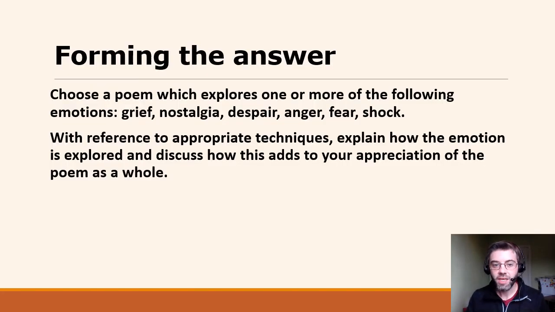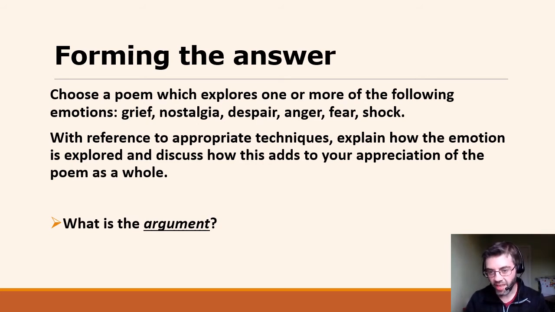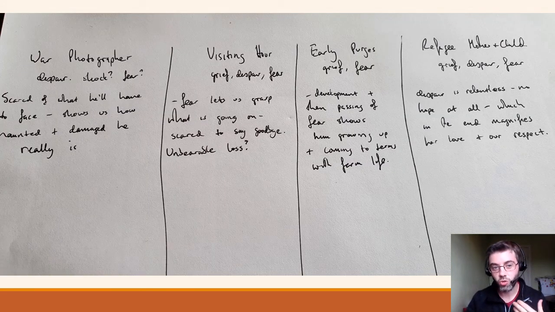That's good. The next step is thinking, well, what's the argument that we're going to make? That's this thing that I said in the earlier video of looking at the second essay question. It's saying here, how does the emotion, grief or despair or whatever, help you to fully appreciate the poem as a whole? Which means, how does it help you to really grasp or engage with some big idea or key theme or key aspect of a character or something like that? So that takes us on to the next stage of this little process, which looks like this.